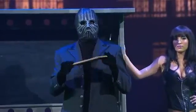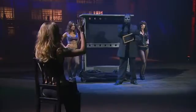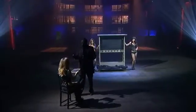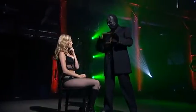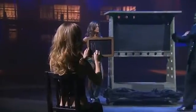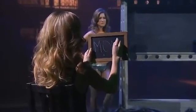He also has a small slate and chalk for a volunteer in his audience. Since we're in the secret warehouse, another assistant will stand in for the random audience member. Don't worry, she's not in on the trick. The magician hands her the chalk and instructs her to write a word or draw a shape on the small slate. Again, the magician hasn't told her in advance what to write. Her choice is totally random.